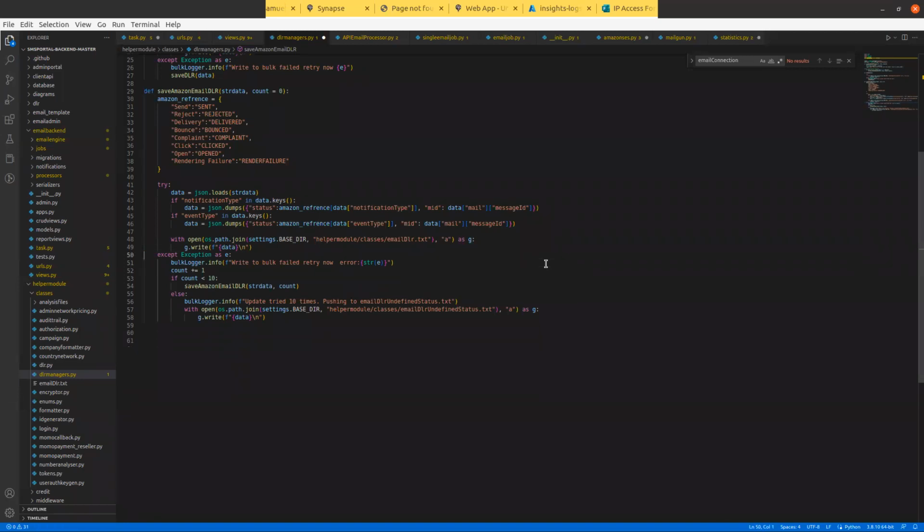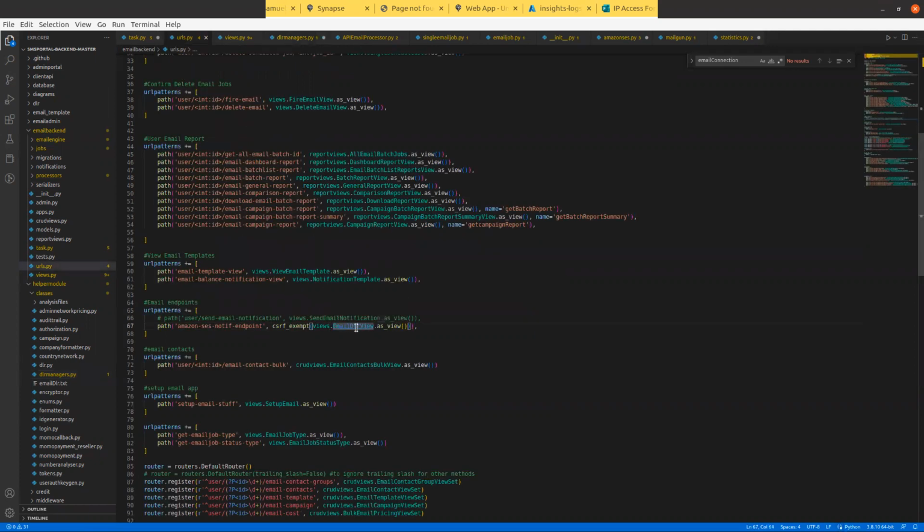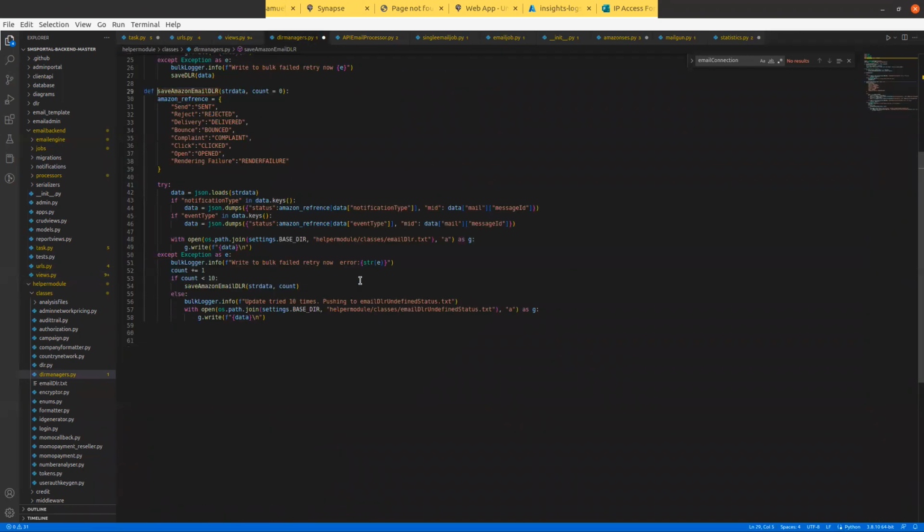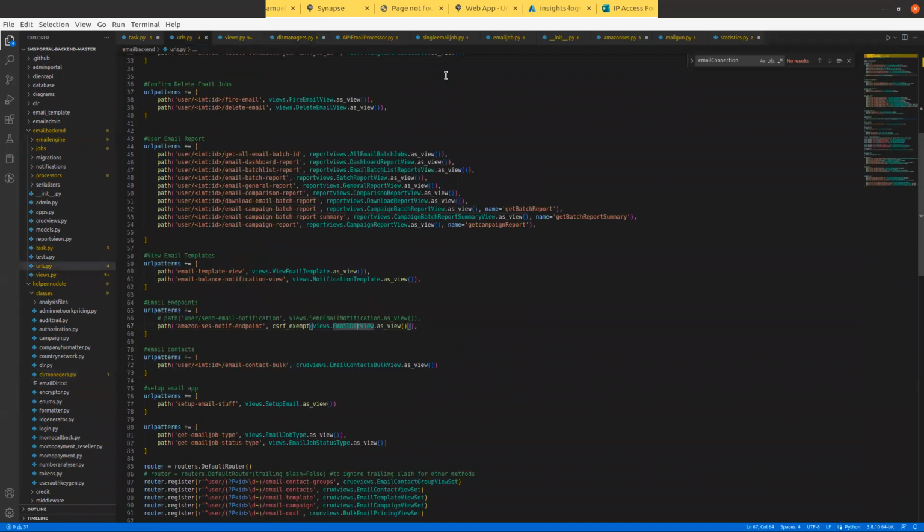So what happens here is the endpoint hits the URL, we route it to say Amazon email DLR, Amazon email DLR pushes into a file, and that's it. So for the email engine too, for each unique engine we use, so currently there's the Amazon SES endpoint. I don't know if the Mailgun is here.